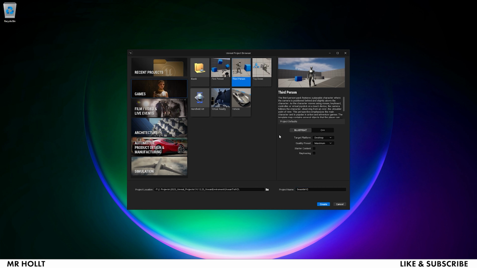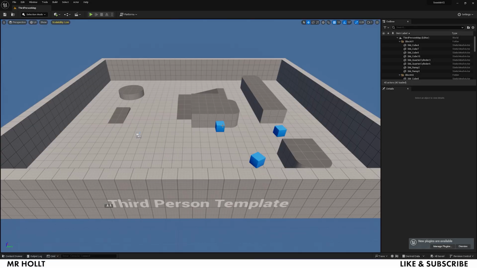Perfect. Well, now that that's done, you can go over to starter content, make sure that this is clicked. It's always good to have the starter content packs because there's a lot of basic materials and textures that you can take advantage of. And then if you do want ray tracing, if you have like an RTX card, you can click this now. We won't be using it in this tutorial, so there is no need, but if you do want to play around with it for this tutorial, I do recommend switching that on. And then click create.